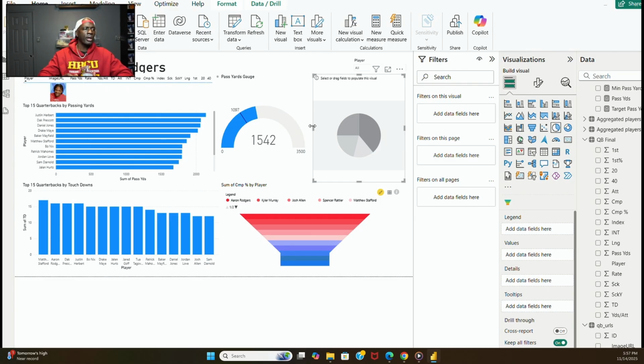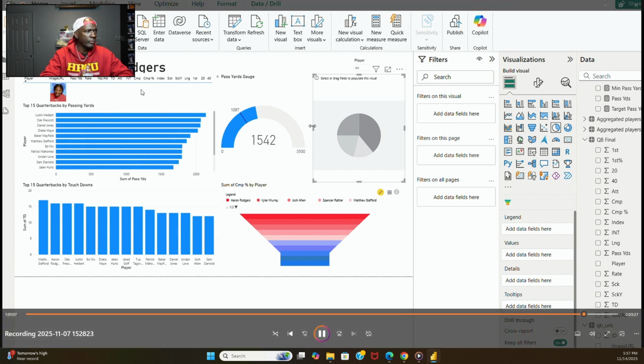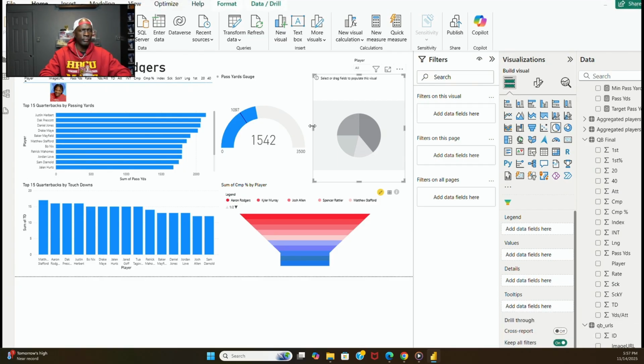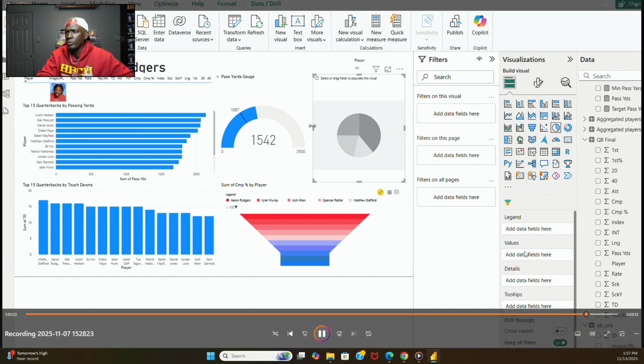And this visual that I brought in here is called a pie chart. And now we've got to see what data we want to use for the pie chart visual.